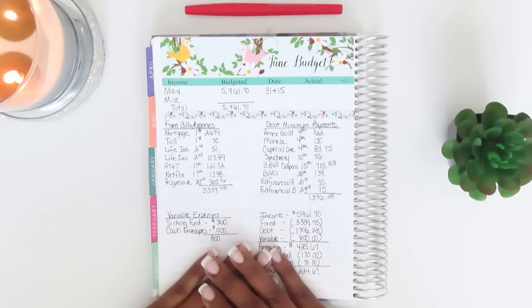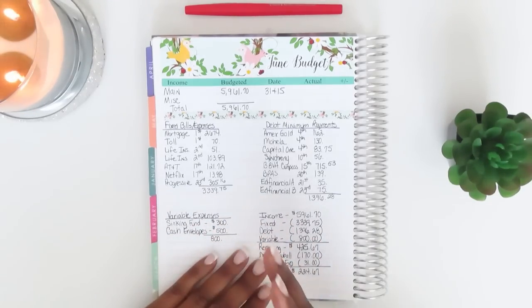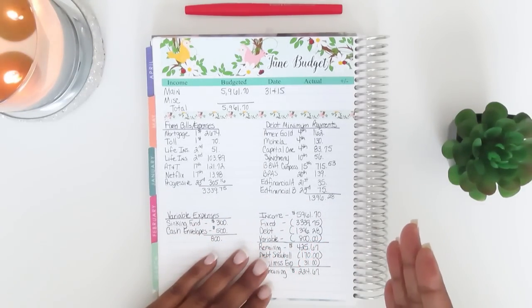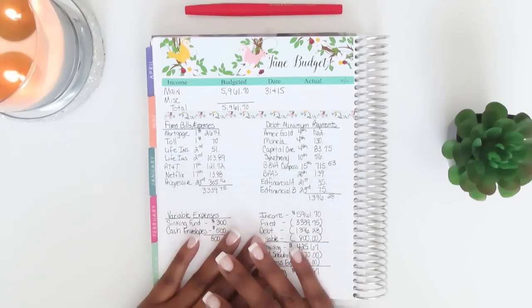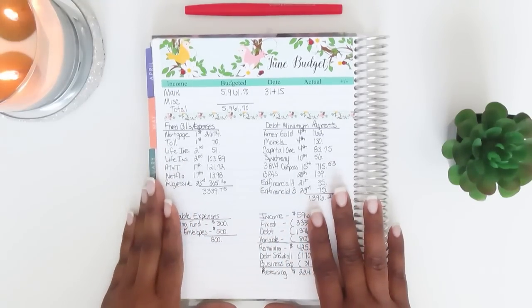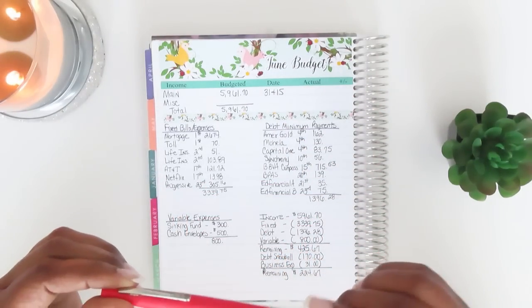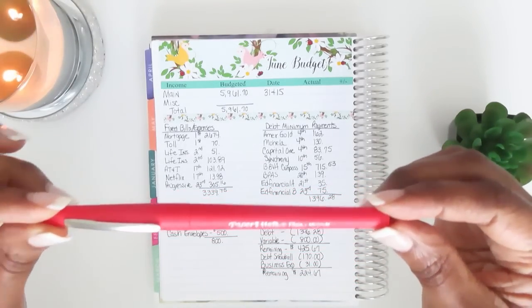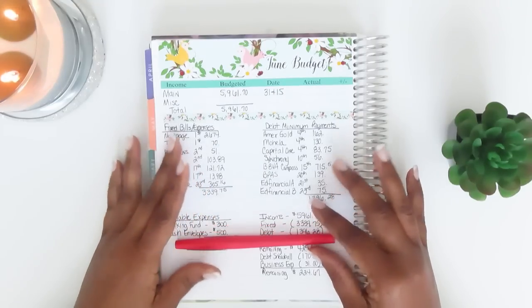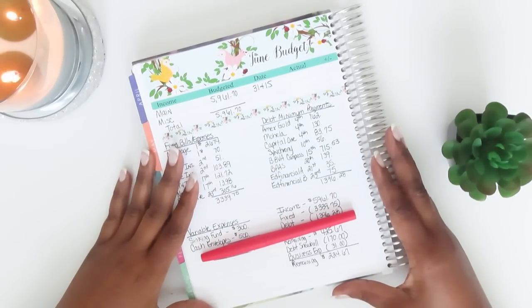It's gonna be a little bit different because this particular layout does not allow for a budgeted actual variance kind of thing. You have to do a strike through, and some people are cool with strike throughs. I do a lot of strike throughs at work, so that's okay. So I have my little strike through pen. Y'all know this is the dreaded red pen that people hate, especially in school, and it's the Papermate Flair. So I'm going to use that to do my strike through and finish up this particular month's budget. So let's go ahead and get into it.